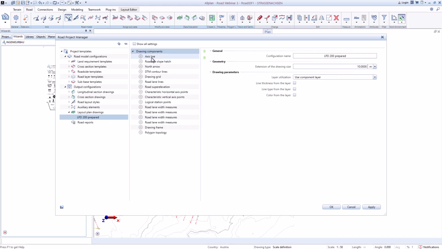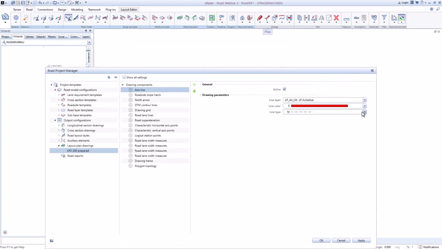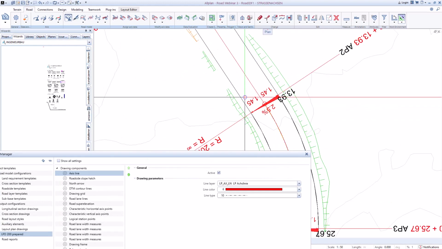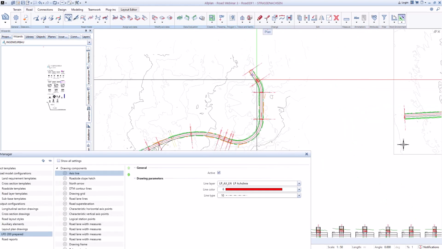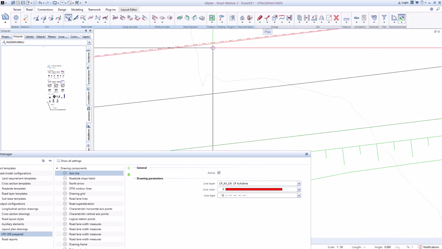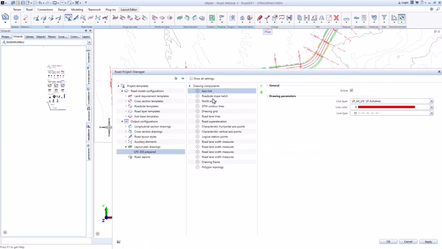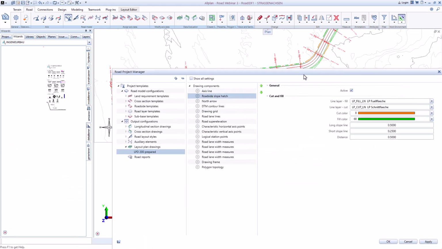Like you already know, we won't show again how to put these things inside, but this is what we will go through fast. Axis line, you choose here the visibility of the line. So the axis line can have different line types. You see here, these are the different line types. Then we have the roadside slopes.